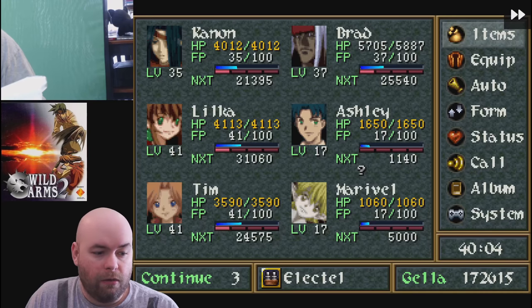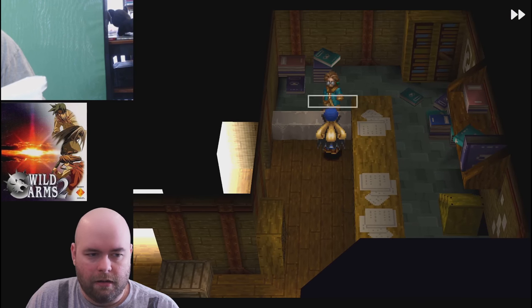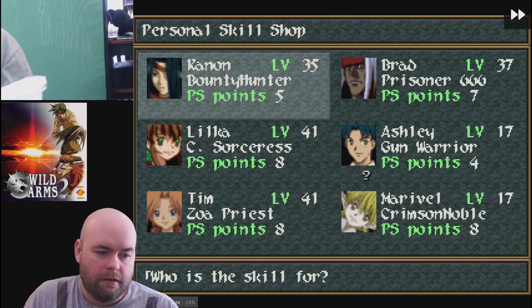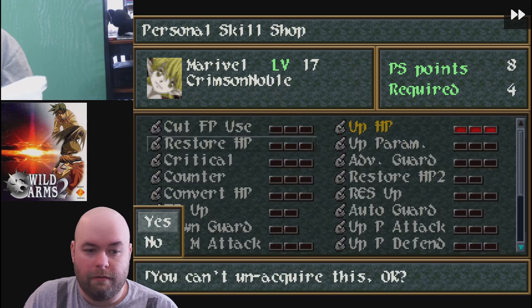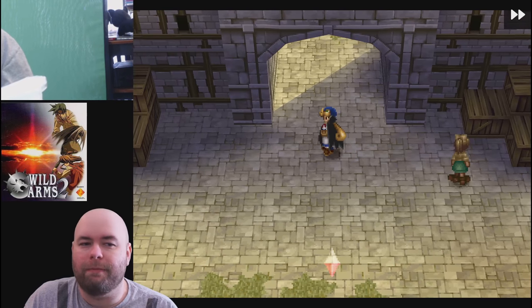So, right now, Marival needs to level up, but that won't take me that long. But what I'm going to do... There we go, saved. Is give Marival Restore HP. What this means is that when her force skill increases, she's going to heal a little bit. And we'll find out how much a little bit is by fighting.